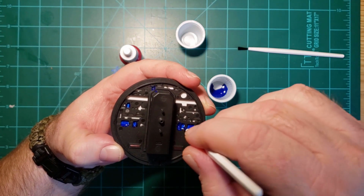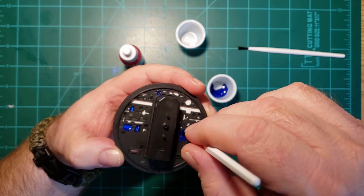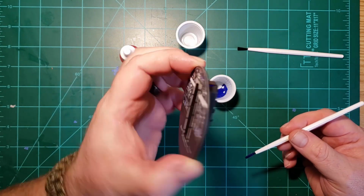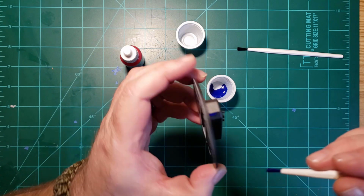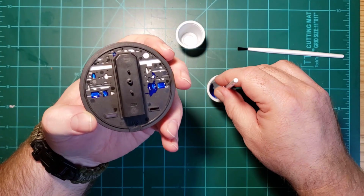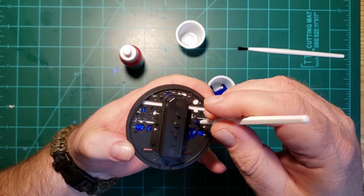So let's not be afraid to get some paint in there. Alright. We got a little line up here. I think that's where it's at. Yeah. Up in here. Up in here. Up in here. Alright.